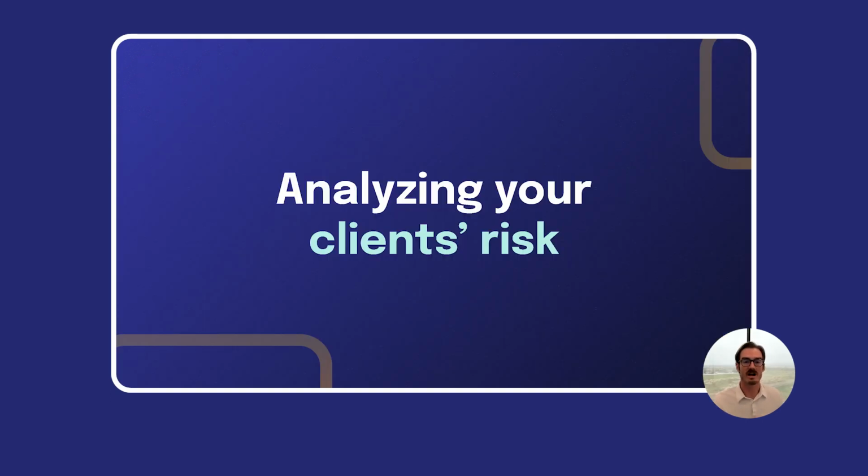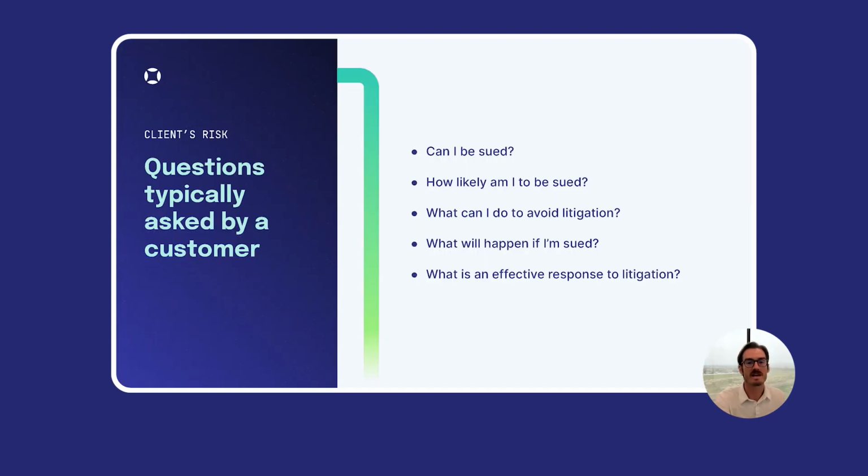So analyze your client's risk. How are you going to know how to approach an issue like accessibility if you don't understand the risk or the severity? We can dig into that here. Typically, as an agency owner with clients, these are the type of questions you're going to get, and this is how I would field them if I were in your position.